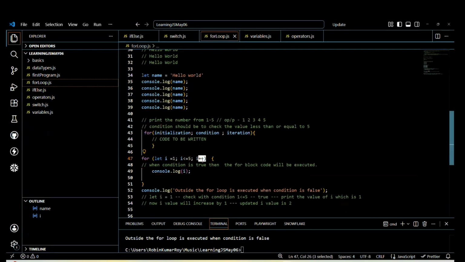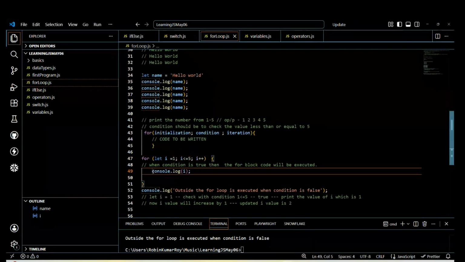Why? Because the for loop is saying there are 3 things that you need to put inside me. One is initialization, then condition, and then increment or decrement. When I say increment, it means that you have to increase the value. Whatever you do, I don't care, but you definitely have to increase the value. Only when this particular condition fails do you stop the for loop. Before that, you cannot stop the for loop. So what should happen? When the condition is true, it should go inside the block.